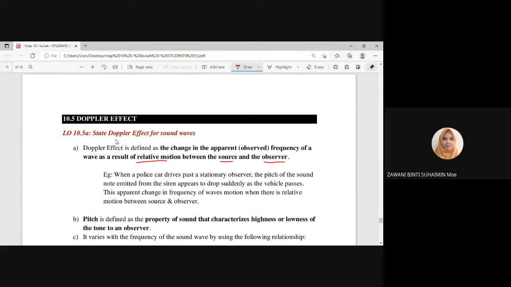Okay, so apa yang dimaksudkan Doppler effect ni? Antara contoh situation dia adalah, contoh you imagine you dekat rumah, okay, tiba-tiba ada satu ambulans datang dekat jalan raya yang dekat dengan rumah you. Kalau you perasan, okay, mula-mula you dengar siren ambulans tersebut, masa dia jauh, siren dia macam agak perlahan. Contohnya ni no ni no ni no.